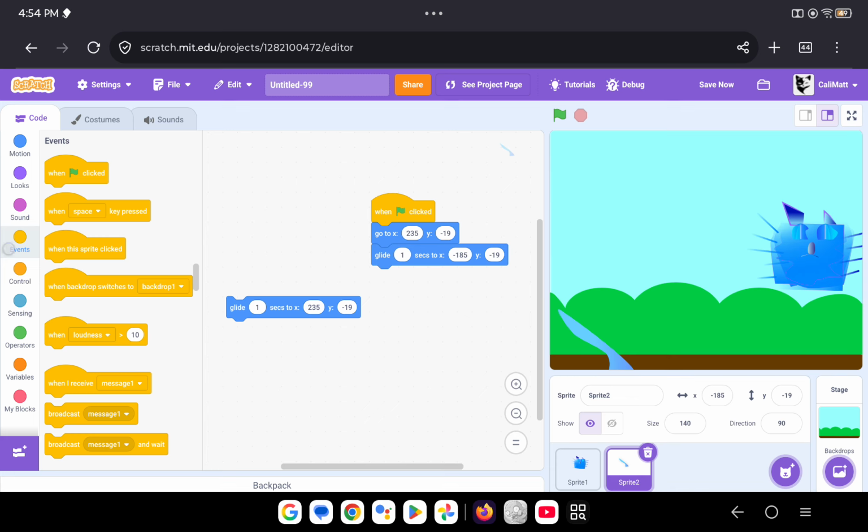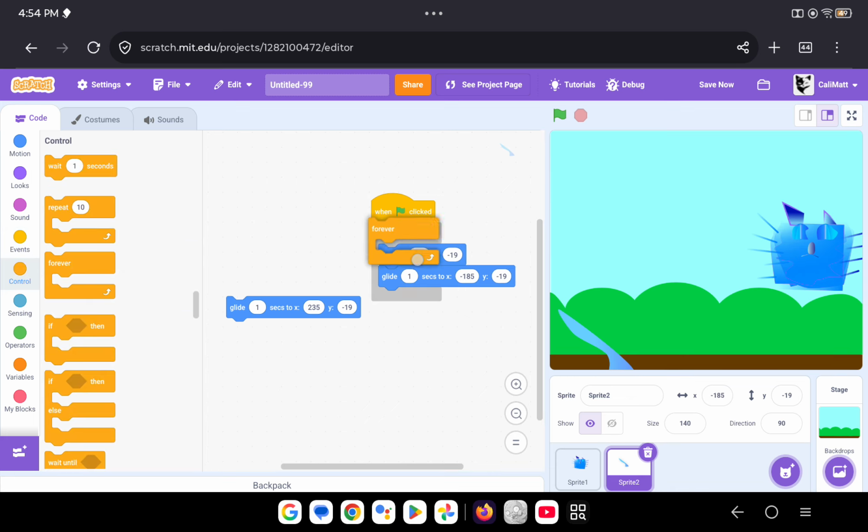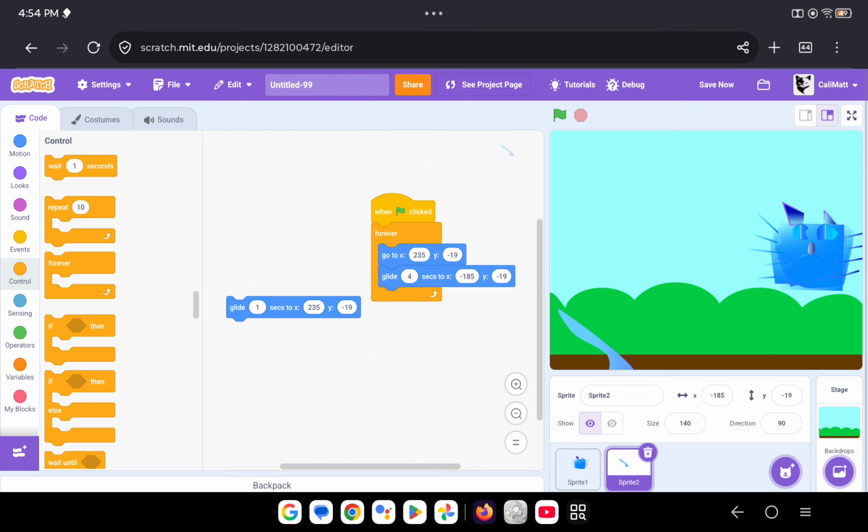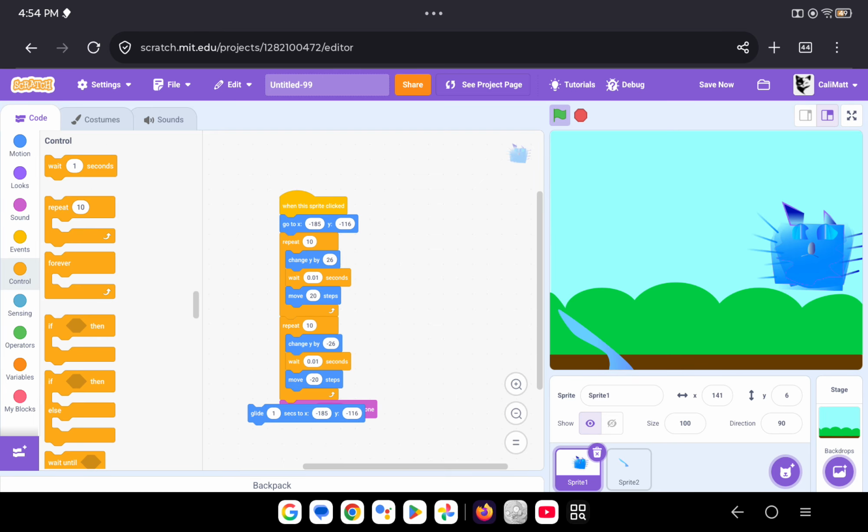Then we should add a forever block for this one. 4 seconds for the wave, and let's see where this cat starts.